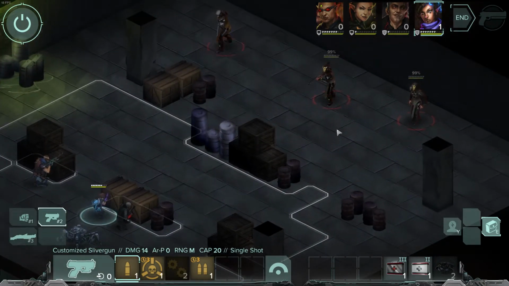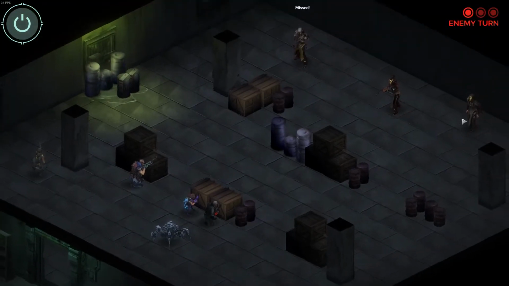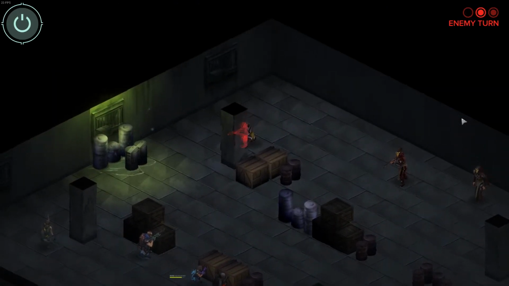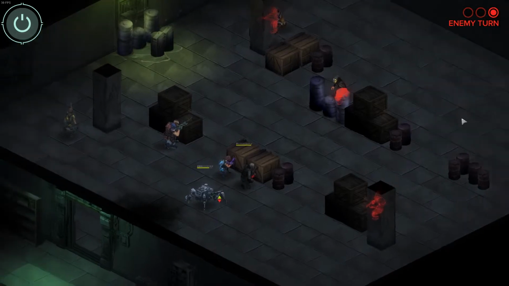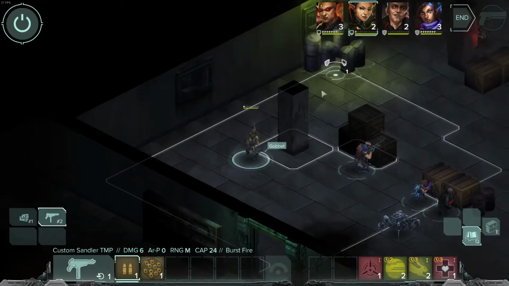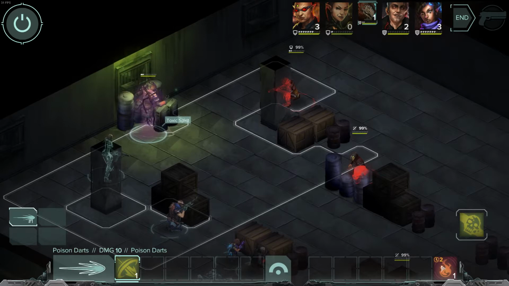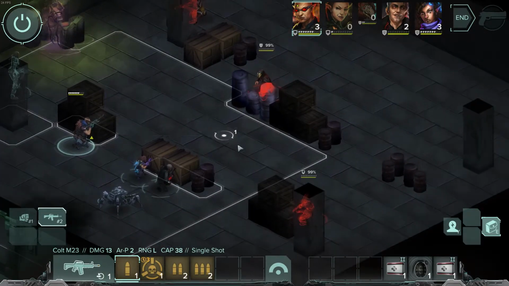Let's see if we can... These guys, when they move, they should also take cover, so let's just wait and let them do that before we kill any more. Summon our spirit. Okay. And then we'll just try and kill a couple of these guys to get the music to transition.